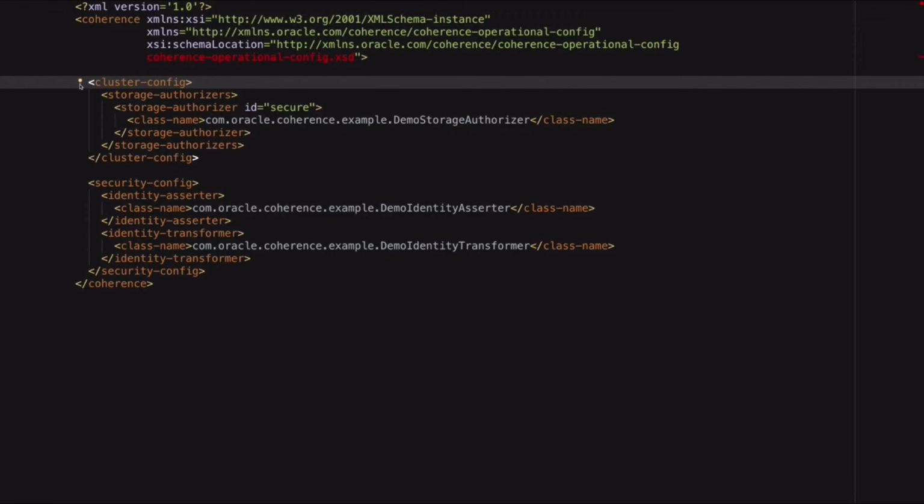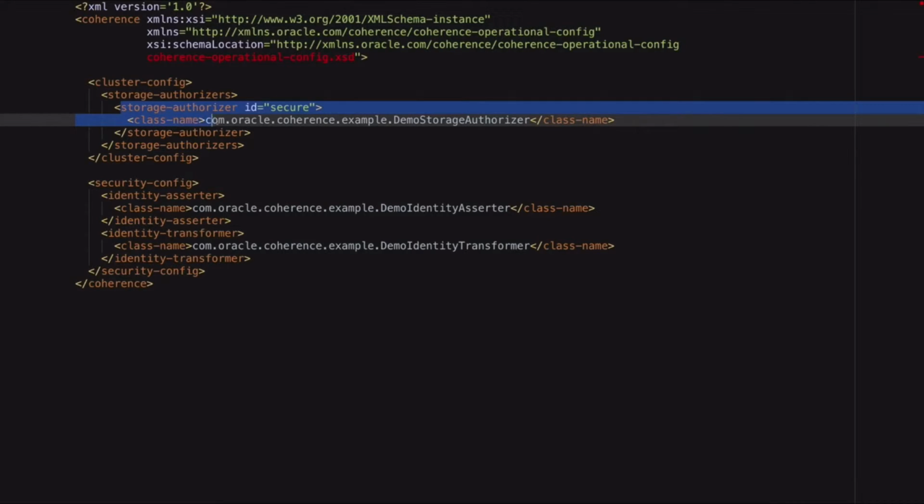In order to use our demo storage authorizer, we need to add it to our overrides file. You can see here we've added a new storage authorizer and we've given it an ID of secure.